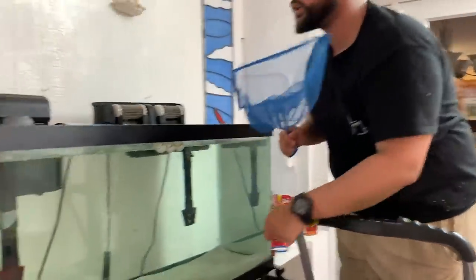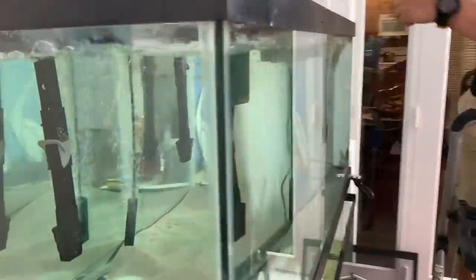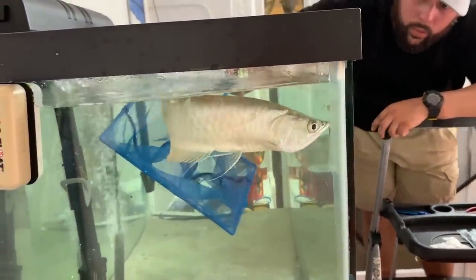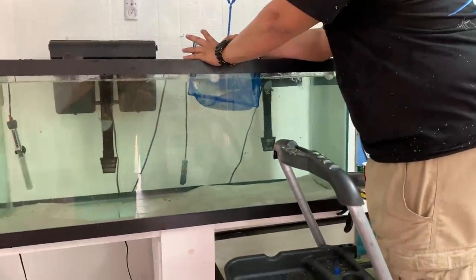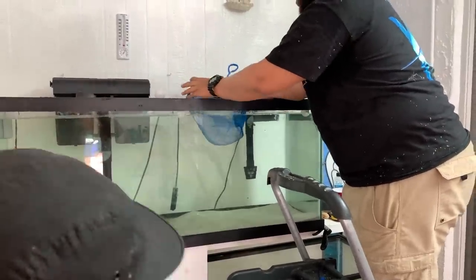We're gonna take one lid at a time because if he flies out — this guy is really jumpy. We just have to make sure we don't have him come on this side because now there's no lid. That's safer for him instead of glass. I got him in! I need you to open that cooler right now — quickly! He's in. And I have a golf ball. Three, two, one — all right, nice and smooth. Come check him out, he's right here. Look at this beautiful arowana going home.